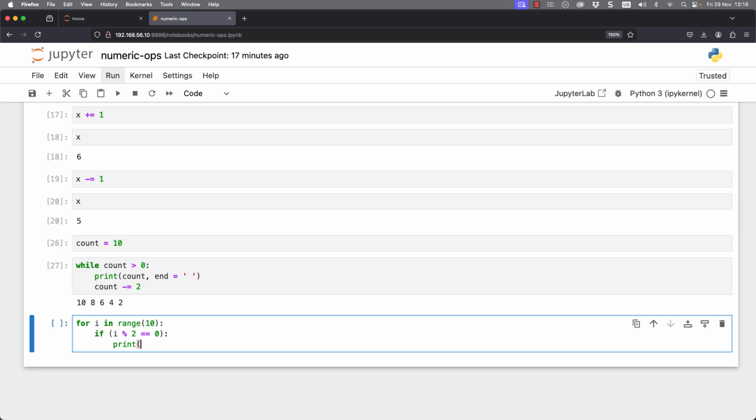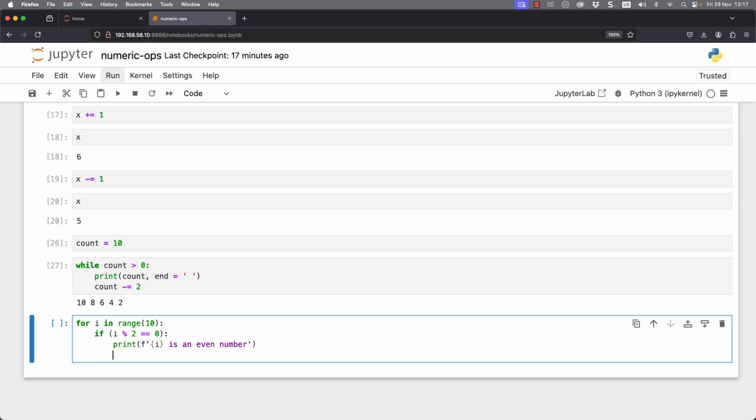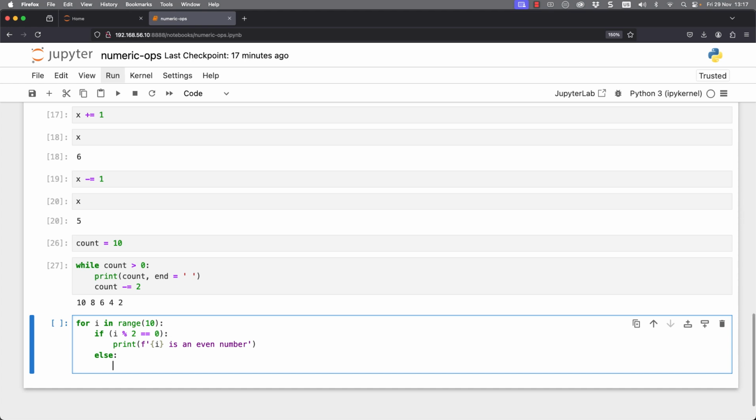So we can have a little print statement. We're going to use format printing so we can include our variable. Our variable just needs to be in the brace brackets. So our variable i is an even number. We can close off our quotes, close off our parentheses, the round brackets, and we can move back to line up with our if statement now. So we can put in the word else followed by the colon. We don't need a condition with else because we're saying if anything else occurs, but we do need our block of code. And of course, we're then going to be printing that i is an odd number.